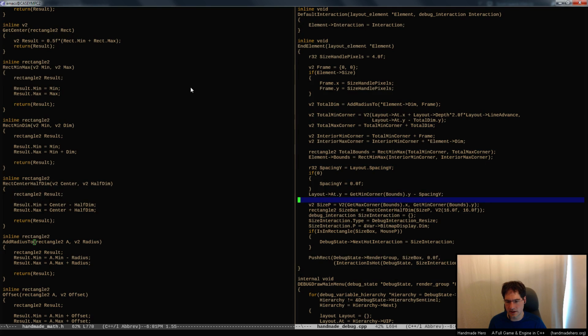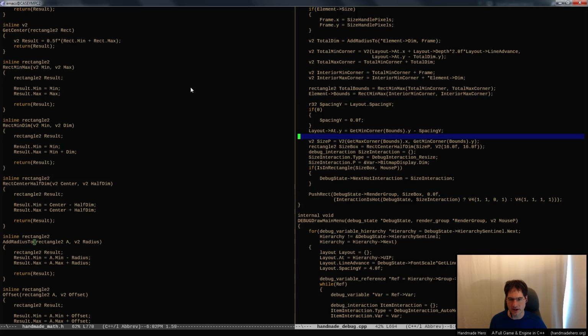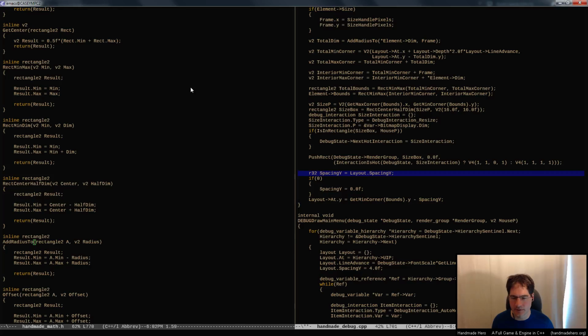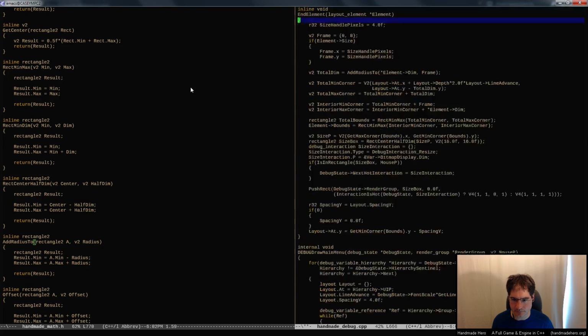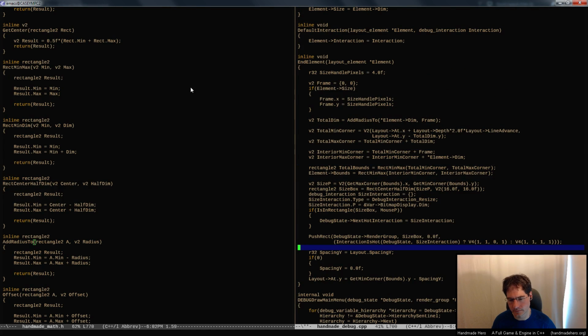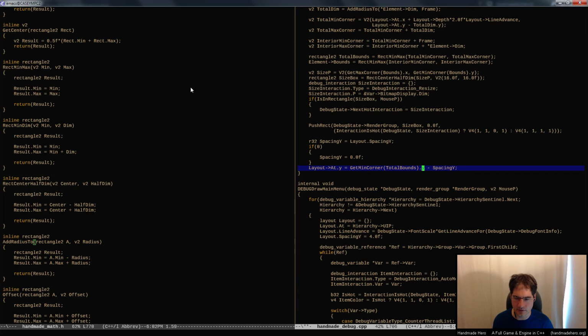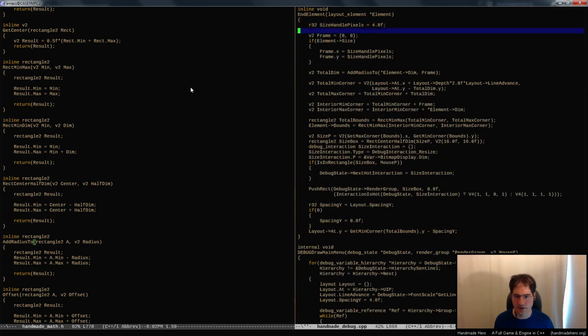And in here we can now use those to produce exactly what we want, our size stuff and the thing that we return, and we can do all of our size checking and everything else that we want to do. So in here, this is the code that does the advancement of the @y. And so I think what I'll probably do is push that all the way to the end. The way that we'll do that is we'll say whatever the min corner is of the total bounds, and then we want to advance by the spacing, right? So I think that's just about correct.